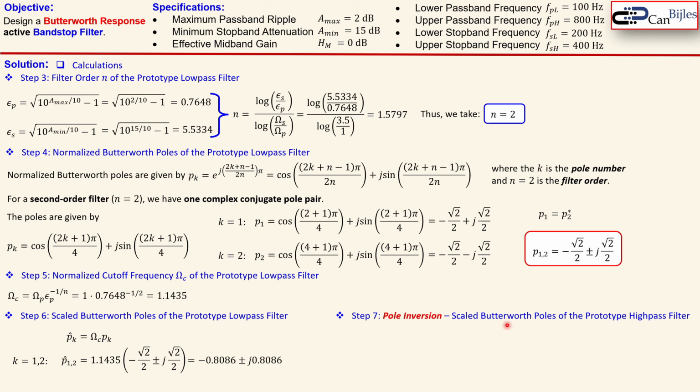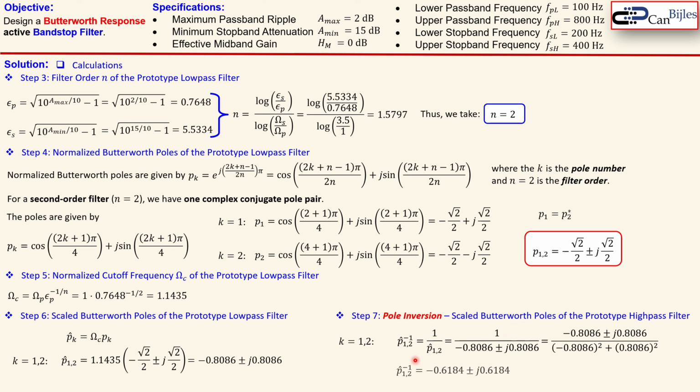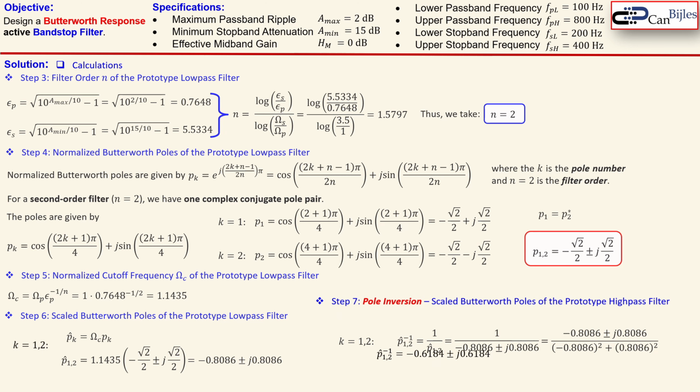Okay, now how do we do pole inversion? We actually look at the poles again for k is equal to 1 and k is equal to 2, and you actually look at your poles and you invert them. So you do actually 1 over what you have here, and that will result in this expression, and that can be then calculated using the complex conjugate in the numerator and denominator. You have these poles, and that will result in these two poles. So we have actually changed the poles from minus 0.8086 plus or minus j, again 0.8086, to these two poles. Okay. Now let's bring them together.